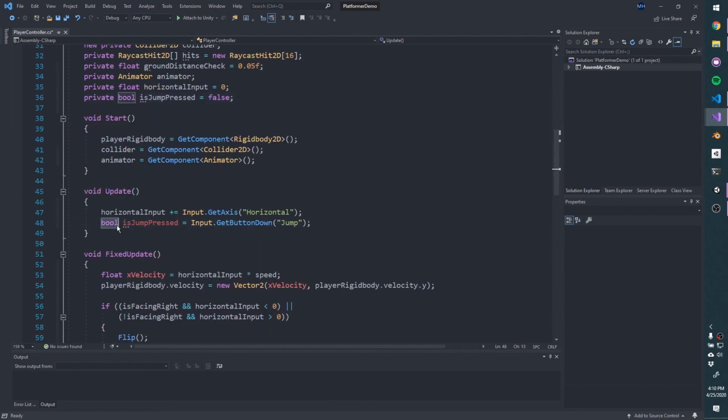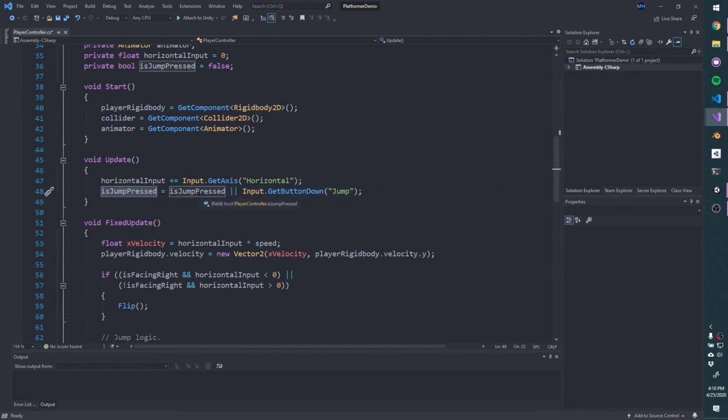And we can't, with a Boolean, do plus equals and have it compile, but we can do this. So we're saying isJumpPressed is equal to whatever isJumpPressed is already, or we'll read in the jump. So that means that over the 3 frames, if at any point isJumpPressed flipped to true, it'll stay true when fixed update goes to read it.